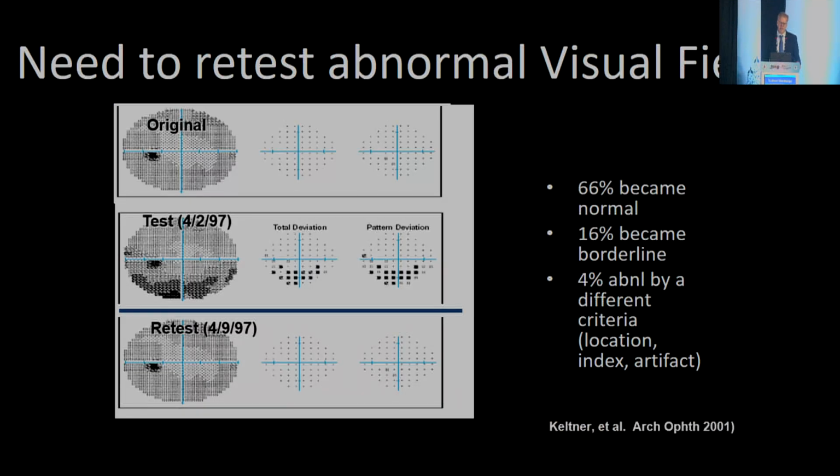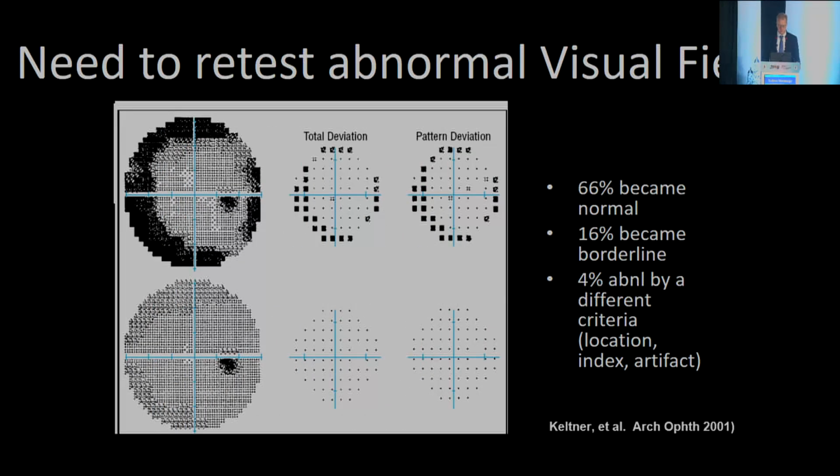The other thing these studies show us is that we need to retest abnormal visual fields, and this comes from the OATS study, where at least 66% of visual fields that were abnormal became normal on repeat testing. So just repeating the visual field before you advance therapy, I think, is a key feature as well. So here's some examples. This is a visual field where it looks like they had some loss on top and bottom. You might say, oh gosh, this is an artifact from the lens being too far away from the eye. And then they repeat it, and the visual field defect goes away.